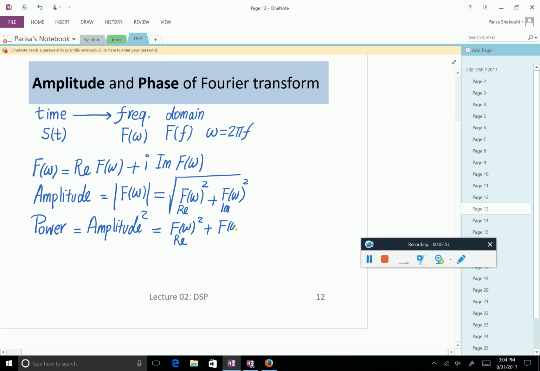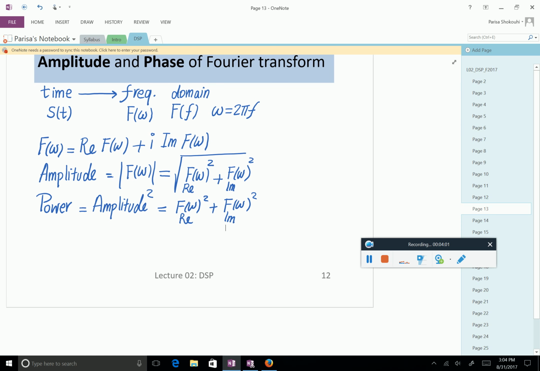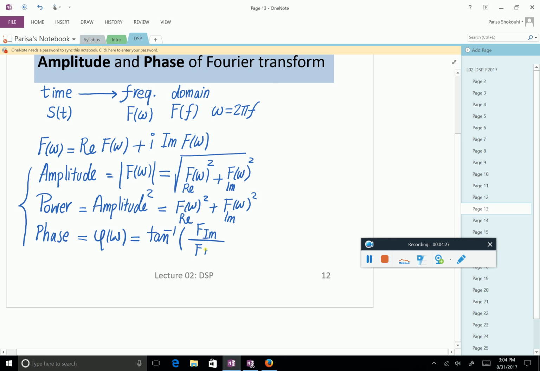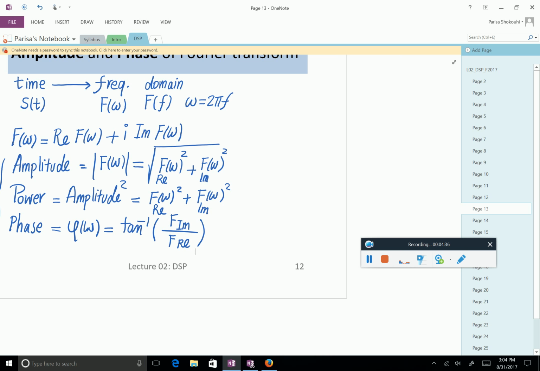So the real and imaginary, like that. Something which becomes very important in surface wave testing, for example, and guided wave, is the phase. Last time I used phi of omega, I do the same here. And you probably know this already, but we just divide the imaginary by the real part. So if you plot this, this phase will be between pi over 2 and negative pi over 2. This we call in ultrasonic testing wrapped phase.